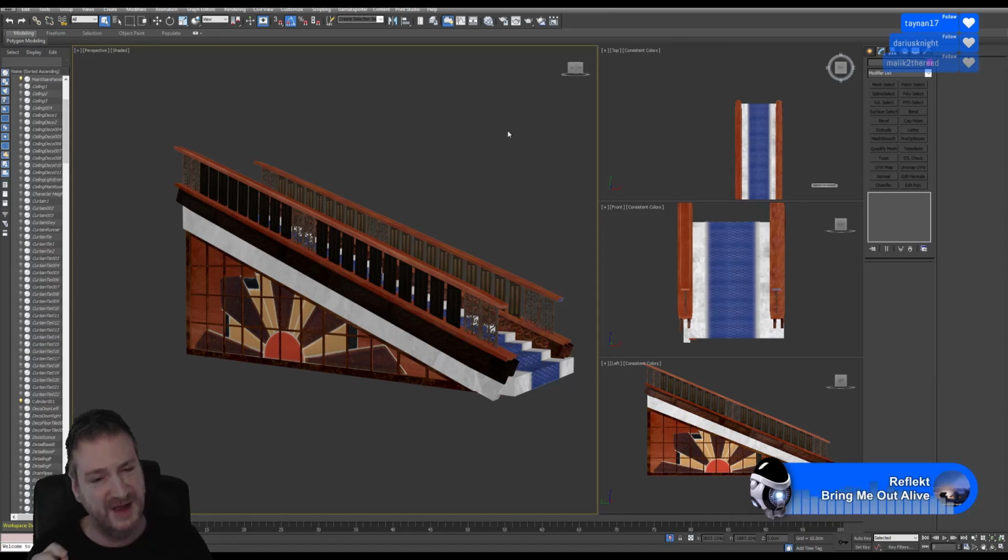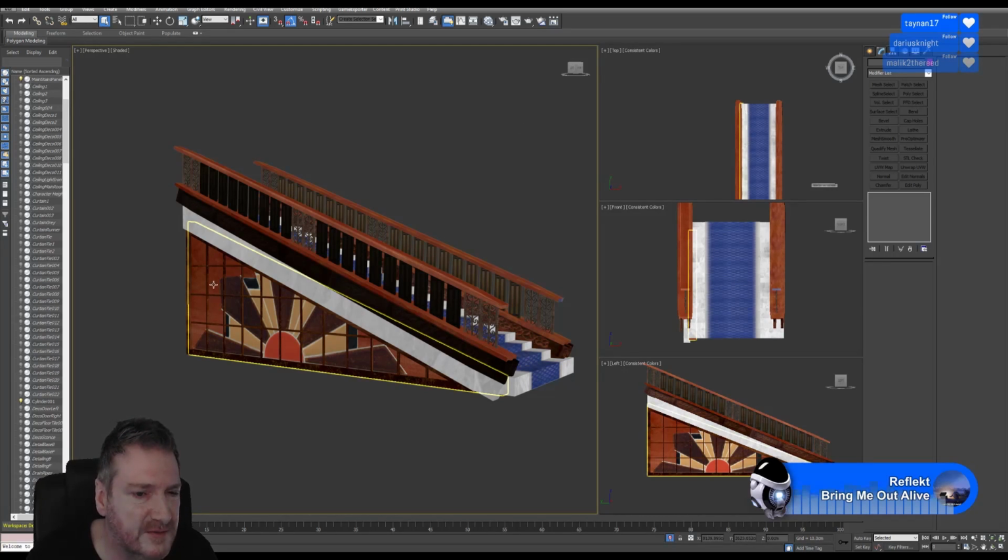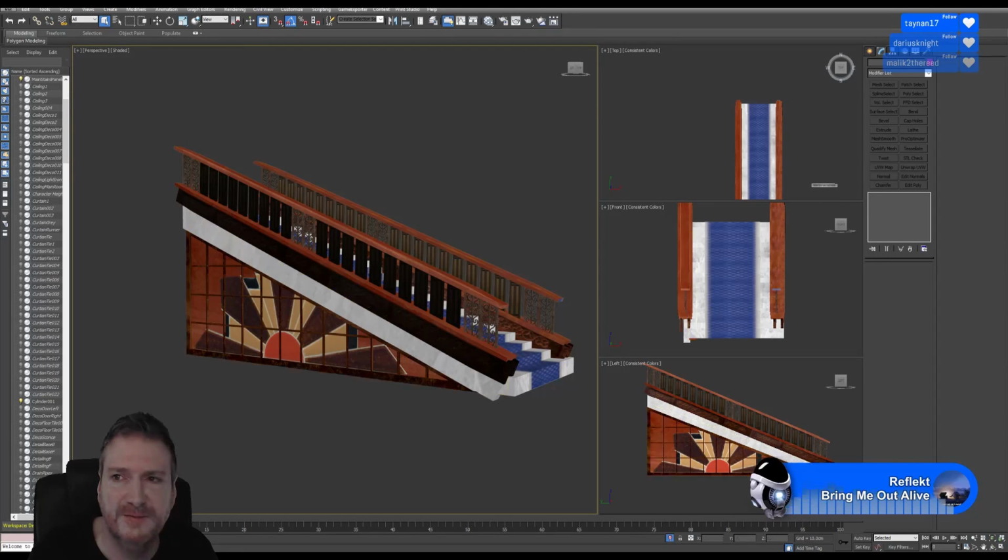All right, getting back to this stairwell though, I'm really not sold on this. Really not. I wonder if it's because the cherry wood here in the background is too bright. Yeah, let's look at that.